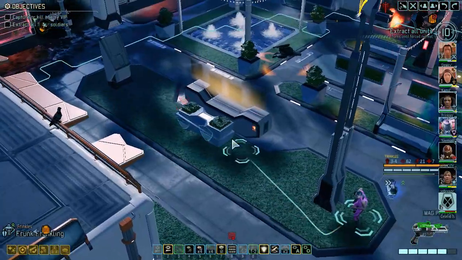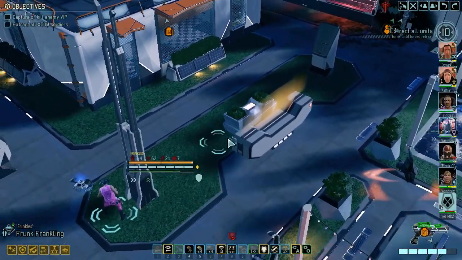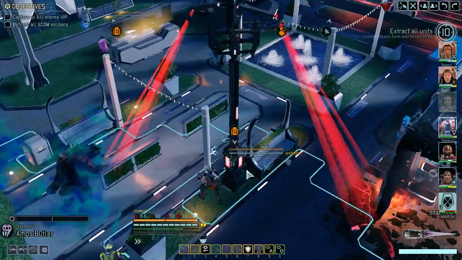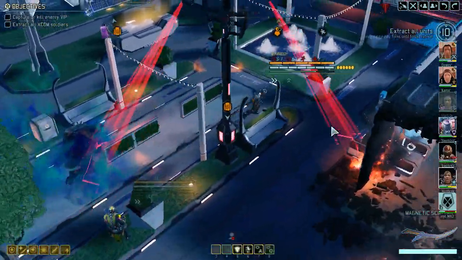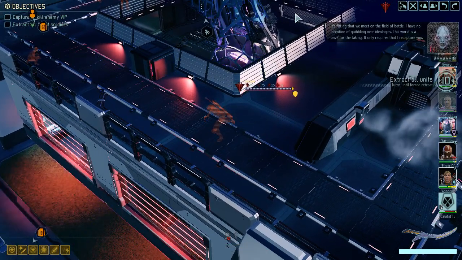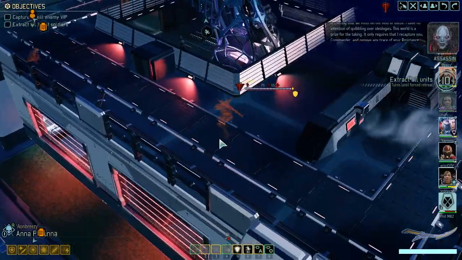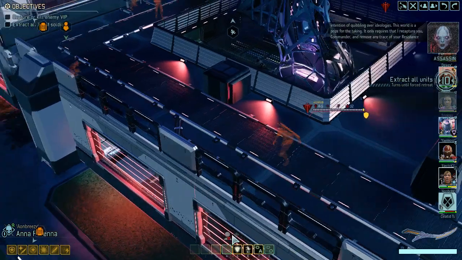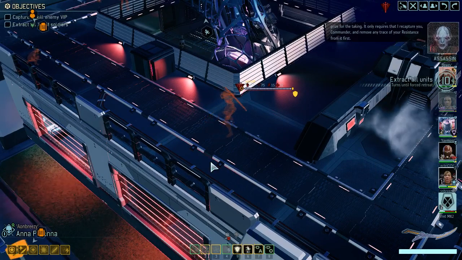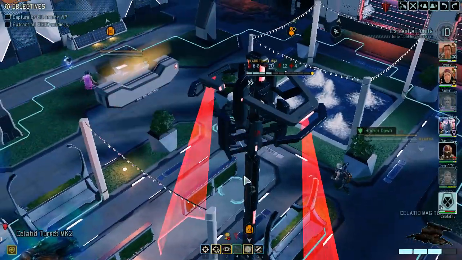We don't want to start that just yet. Heading out. I'm on it. Heading out. Okay, there's the assassin. Alright, stop talking so we can get on with the mission, please. Right where we want them. It's time to strike. Anna can hunker down.